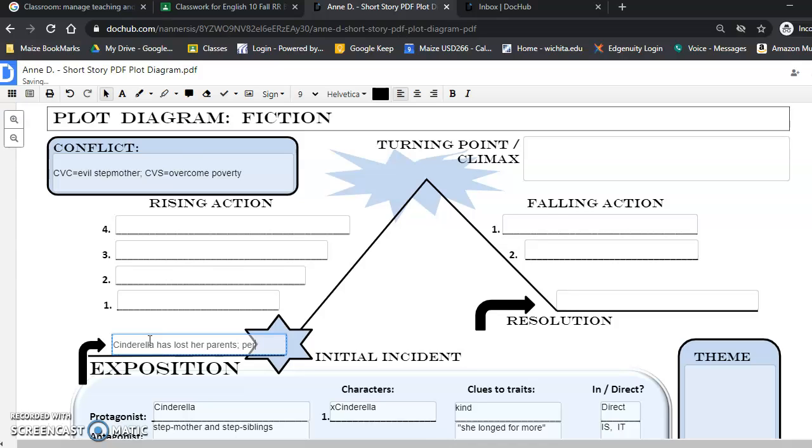She's persecuted by her stepmother. All right, I'll keep it short because you don't have to write a lot there. Just where does the action start? Like, what are they setting up that we know?